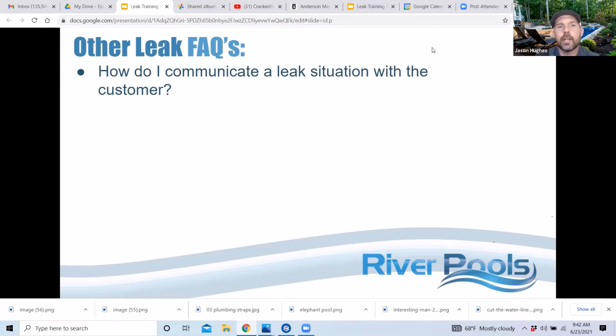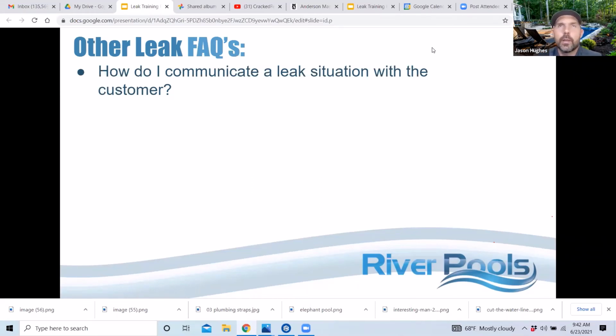But if it's the sort of thing where we've got a customer that's always outside, very observant, and actively using the pool, there's no problem with just telling them, hey, you know what, we do have a leak somewhere, and we're on it. We're going to get it fixed for you. Don't worry about it. We're going to make sure we keep you posted on everything there. So come right out and tell them, that's certainly perfectly fine.